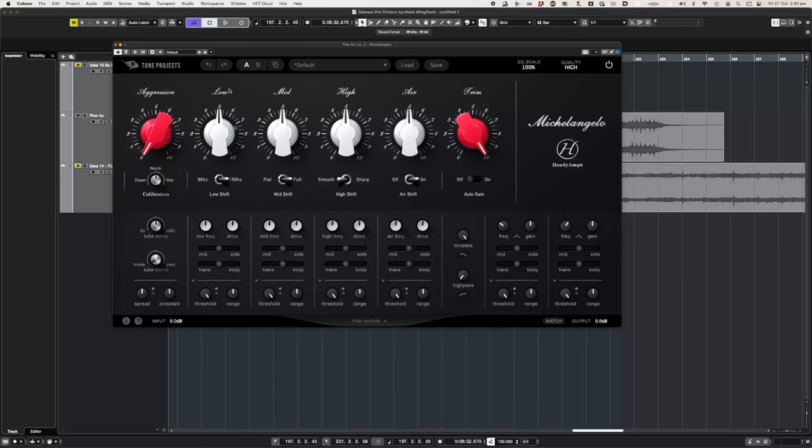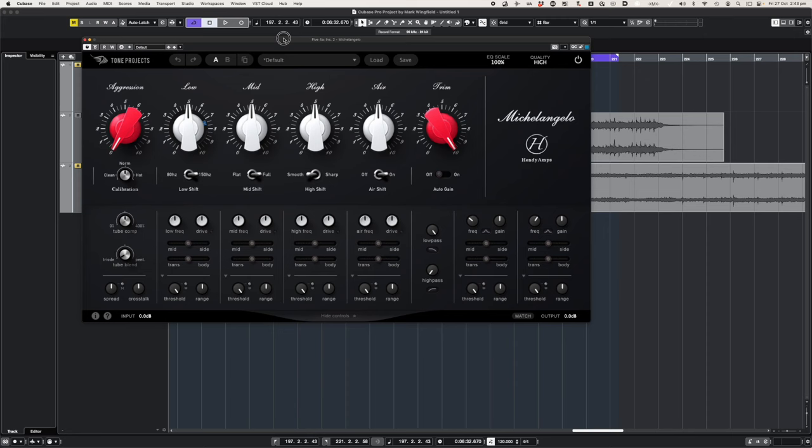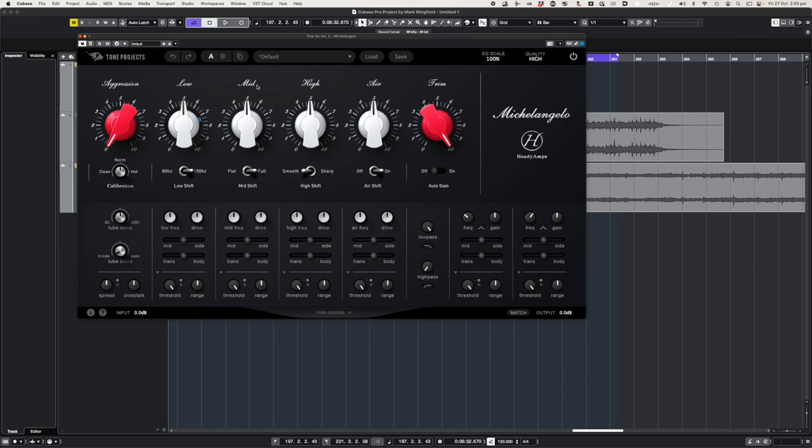So here we are with the Tone Project's Hendyamps Michelangelo. This is a hardware unit that has been incredibly accurately reproduced to the finest detail, sonic detail. And we're going to go through the controls and see some of the things it can do. There's a lot here. So if you don't want to know the details, then you can skip forward to the music parts if that's what you're interested in later in the video. I'm not going to go through every tiny little nuance because there's a lot of detailed controls here, but I'm going to go through most of it to give you an idea of just the depth of this plugin.